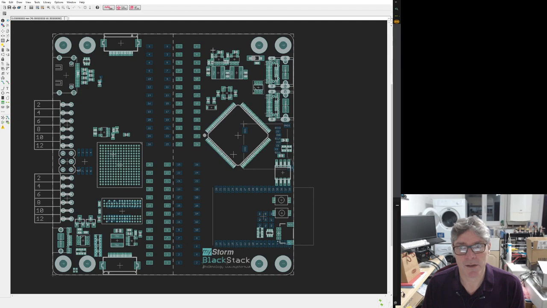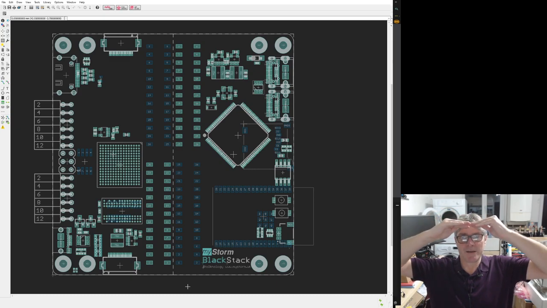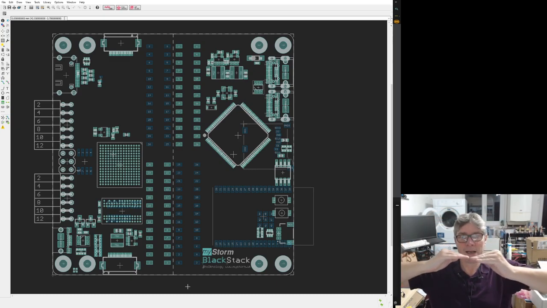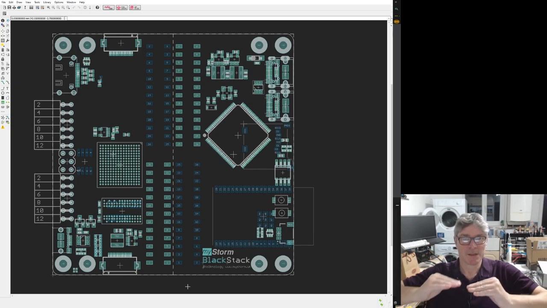So if we go look at the design here, there's two on the top. There's one tile, and that covers this half on the top, and then here's another tile, and that sits over this half. And then you've got the same thing repeated, the ones in blue here on the bottom, so you can have another tile on the bottom, and then on the other side another tile on the bottom. So effectively what you could end up with is three layers: two tiles on top, the main FPGA and microcontroller board in the middle, the jam in the sandwich, if you like, and then at the bottom, the slice of bread, if you like, are the other two tiles.